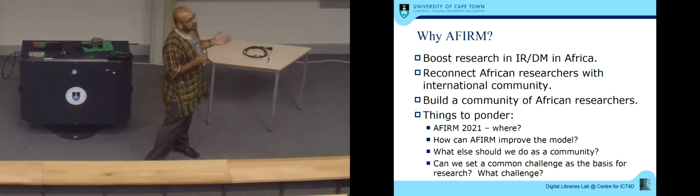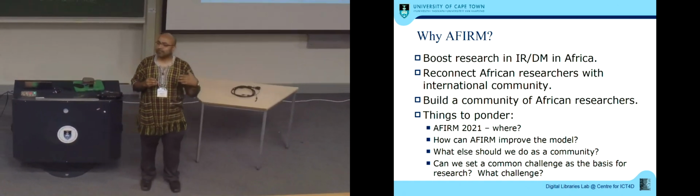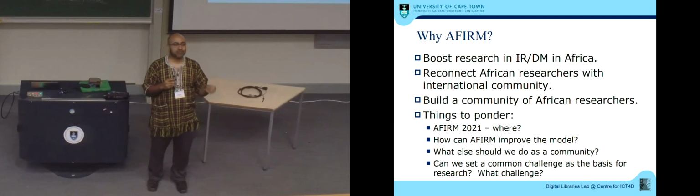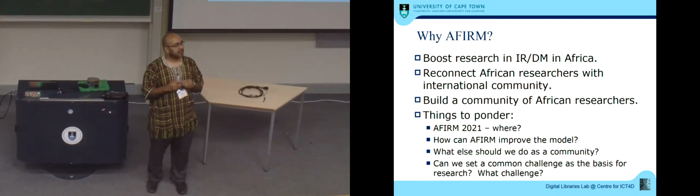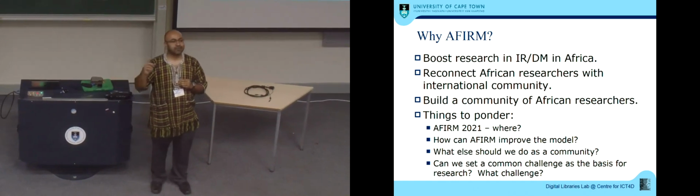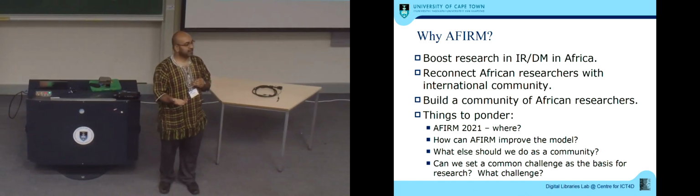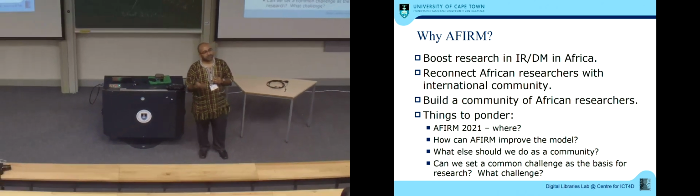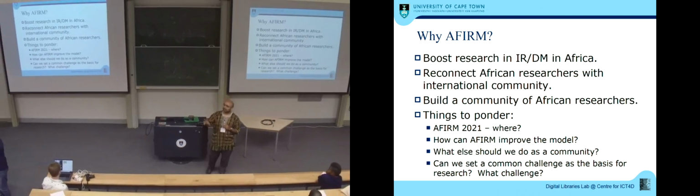And the third thing I thought is, as a reason why we are running this summer school, is we really want to create a new community here. It's not just that African researchers are disconnected from the international community, we are disconnected from one another. And if you go to other parts of the world, you'll find there are lots of community-based activities, and we are just not doing that enough. So we need to start thinking about all these things to ponder. I'm going to leave these as open questions here, because these are going to come up during the course of the rest of this week.